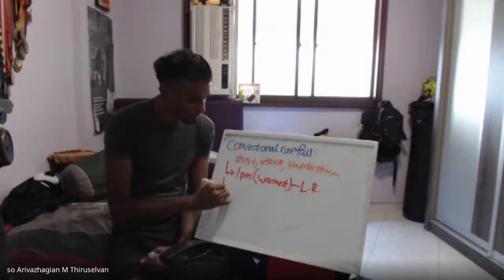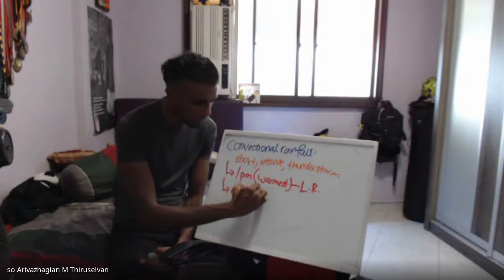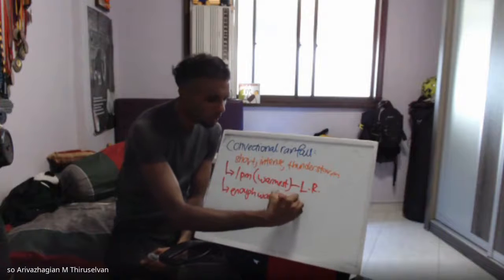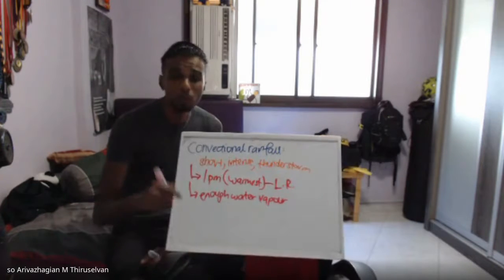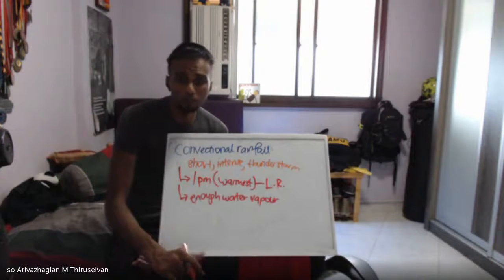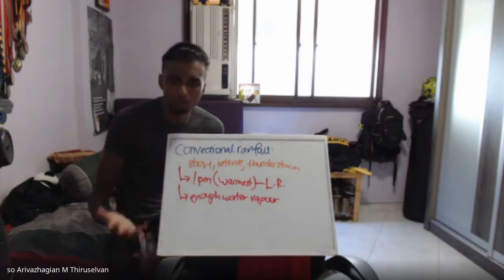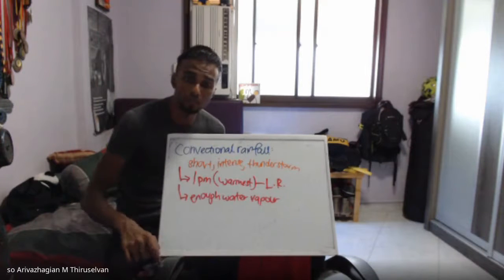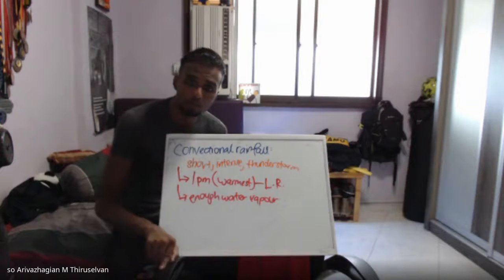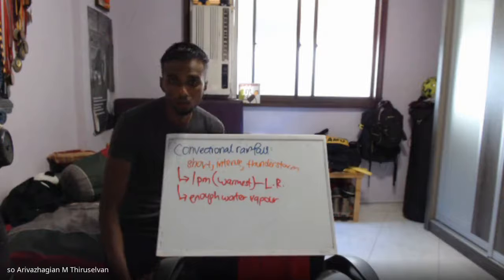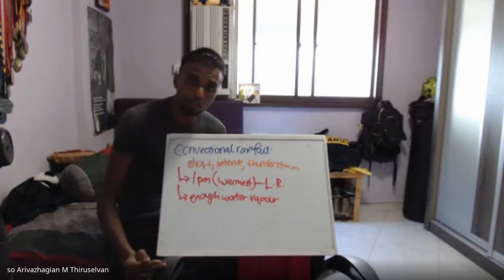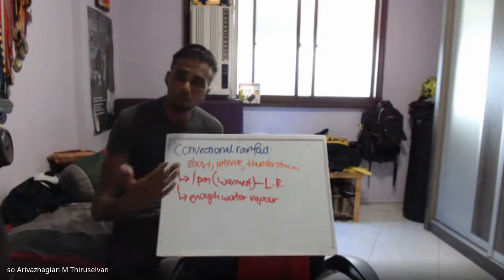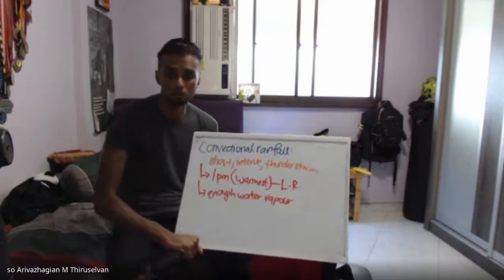But sometimes it doesn't happen because there must be enough water vapor. So if it's a dry season period, like currently, you don't have much water vapor coming up, so you don't have much rainfall happening. Okay, so you need water vapor to be in the air. So do remember, saturation is 100% relative humidity. You need the actual amount of water vapor in the air to increase to the highest amount before there can even be rainfall. So if you have very high temperatures plus not enough water vapor, then definitely there's not going to be any convectional rainfall happening.